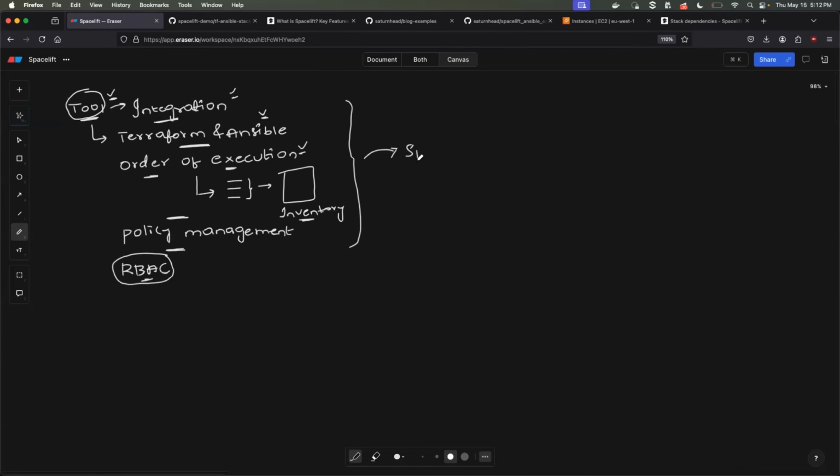Instead, organizations can go for Spacelift. I hope the problem statement is clear and you all understand why infrastructure orchestrators such as Spacelift are important, and why we are going to use Spacelift in today's video. When we head to the demonstration part, you will realize how Spacelift is going to make all of this super simple for you, because it takes care of installation and configuration, right? It will upgrade your Terraform and Ansible if required. It will also take care of order of execution, policy management, RBAC, and much more. So we will be covering especially that during the demonstration part.